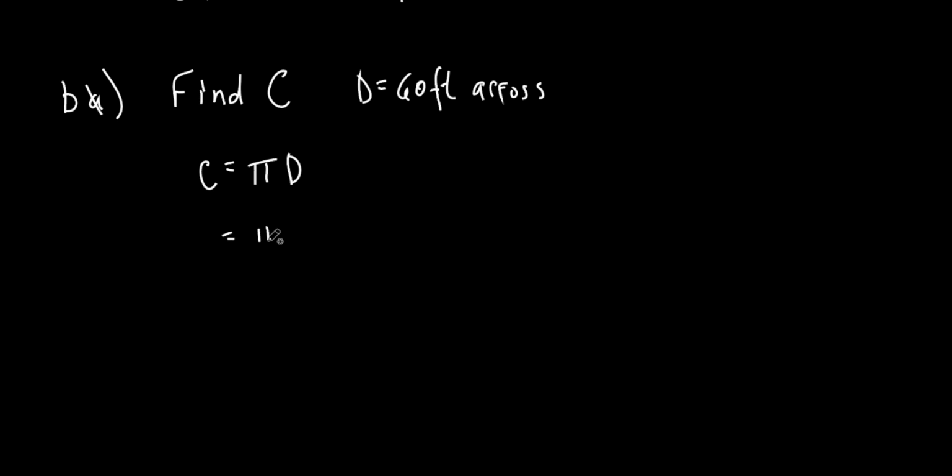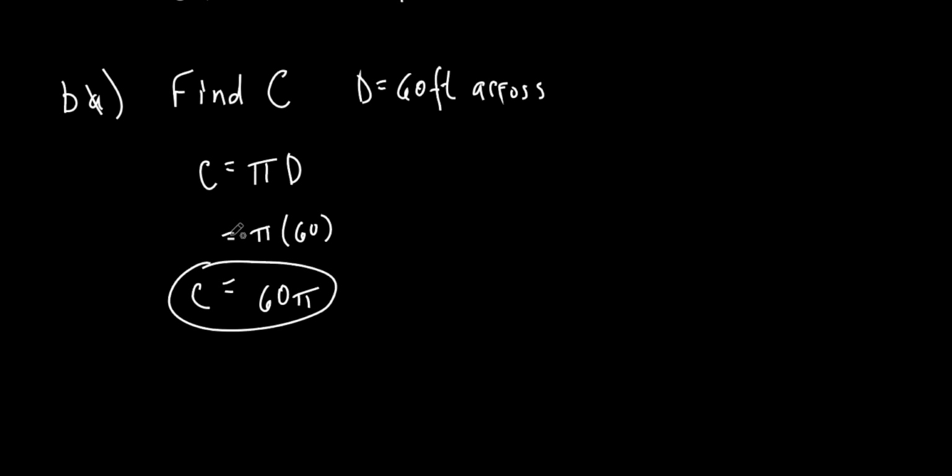And so what is it? It's just pi times what? What's the diameter? 60. But how do we write it real nice? We'll write it 60 pi. And you could probably just keep it like that. I don't really know what this book does. I can't remember. But I know I've taught out of other books, and they were perfectly fine with you keeping it 60 pi. All right?